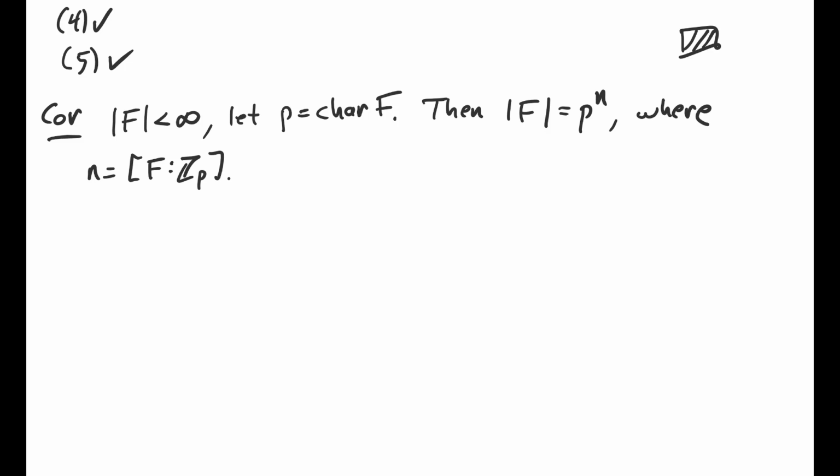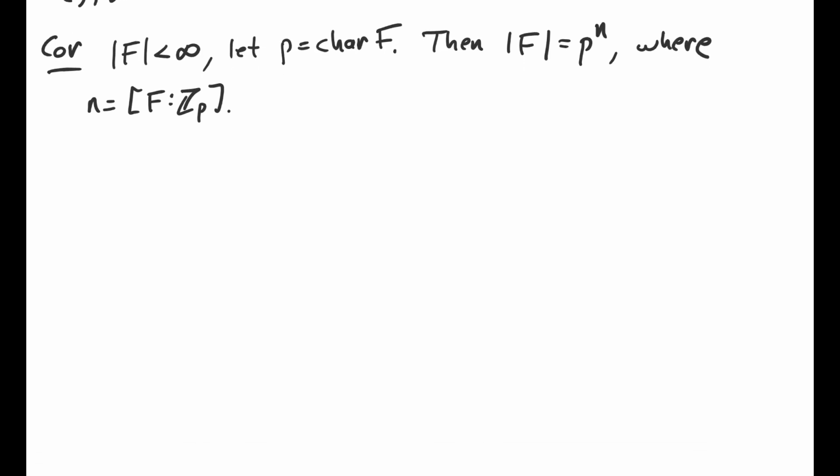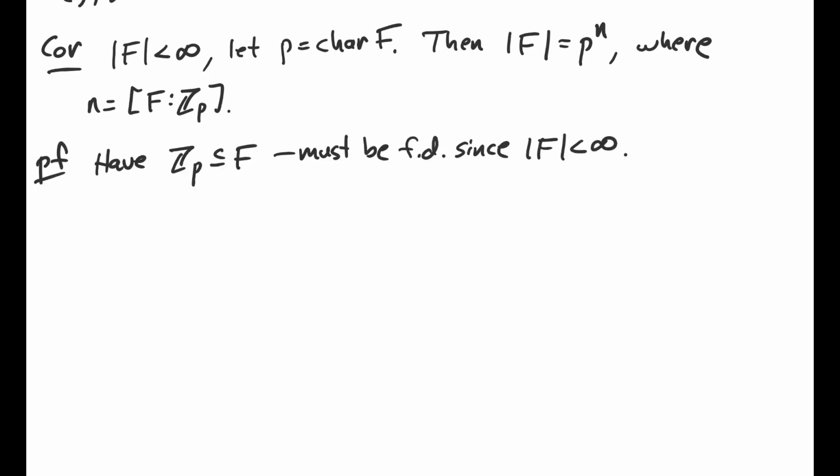And this is already incredibly limiting, and you would still think there might be lots of fields with the same order, because that happens with most things. However, it's going to turn out this is the only invariant that you need to know for fields. We'll show in a little bit, actually, for every prime power, there is a field with that order and only one. All right, let's turn to the proof of the corollary first.